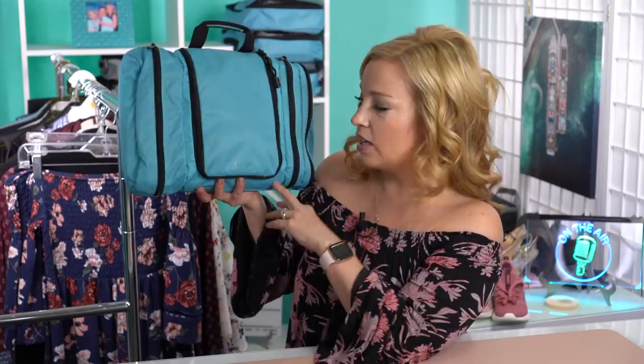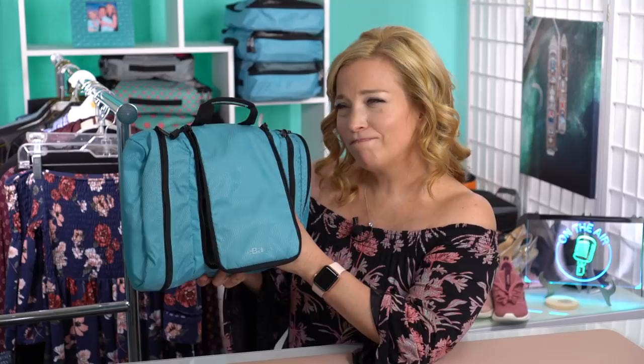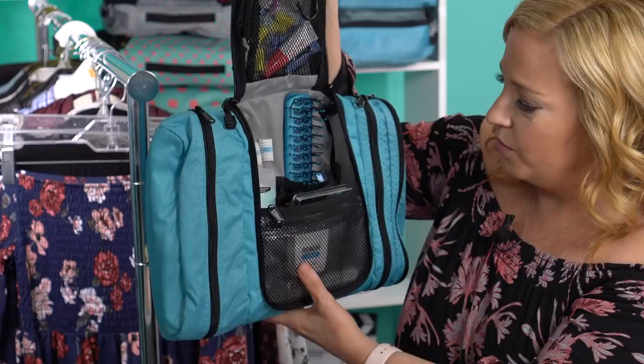I did forget to mention my toiletry bag, which I'll probably squeeze into that Jenny carry-on bag from Mia Tui. But this is my eBags Pack It Flat toiletry bag — not sure where I'm going to put this yet, it might have to go in the suitcase. The only thing I'd really need from this bag on the flight might be our toothbrushes. For the most part, I think everything in this bag could just go in our carry-on suitcase and we don't have to see it until we get there.